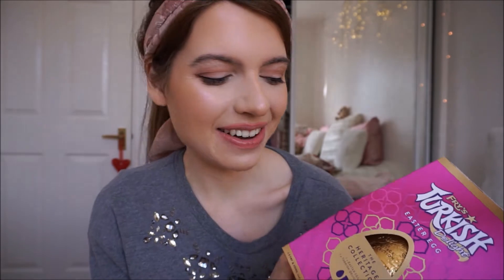So in my wardrobe I actually found some gifts that I've been hiding as well — it's a good job I came across these because it's my dad's birthday really soon. I've kept it in there because I thought it was more covert. He likes Turkish delight because he's Turkish, and I bought him this Turkish delight Easter egg from Fry's. I found it in the Cadbury shop and I was just like, I know who would absolutely love this — so this is currently in my wardrobe taking up a bit of space, but his birthday is in a couple of weeks.